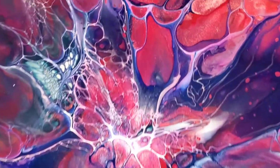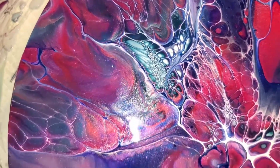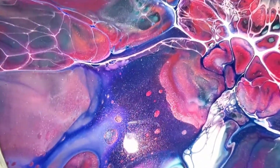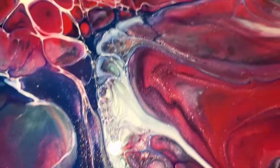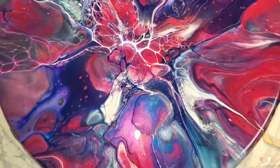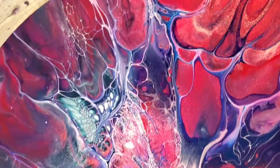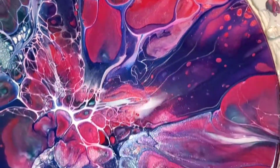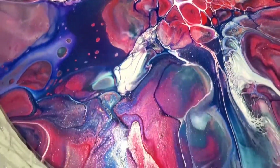so let me know, would you pour over this or would you keep it and resin it? Curious. The colors are amazing. I wanted to do a coaster set with similar colors, so I kind of wanted to get an idea of the layering and if I wanted to do a white cell activator or a black or a black and white or a blue black, I don't know. So let me know what you think.